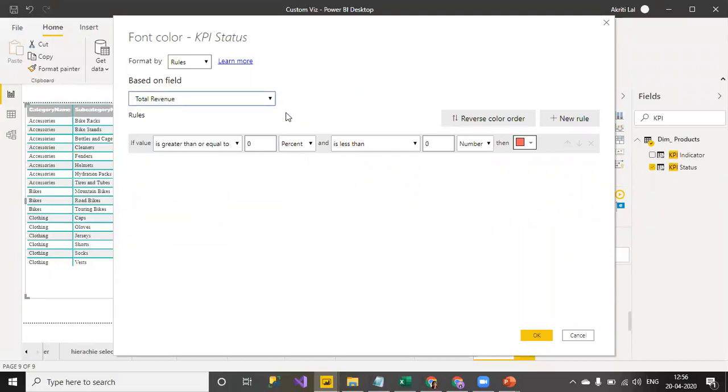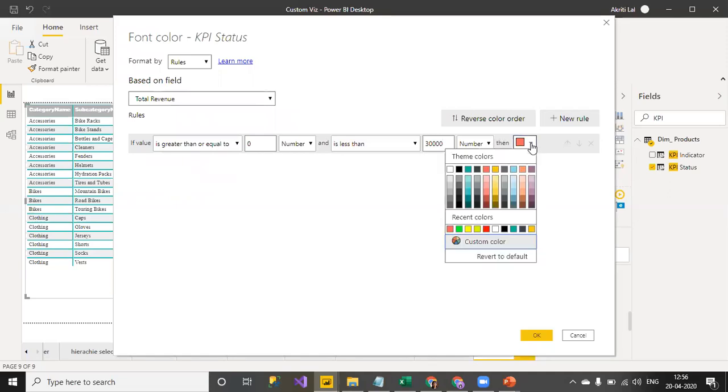Here I select. I have looked into my total revenue and decided the rule which I'm going to put here. If it is greater than or equal to 0 and less than, say, 30,000, then it's going to be red.